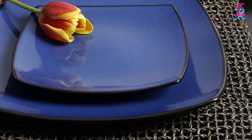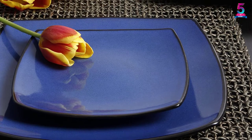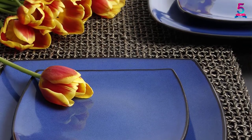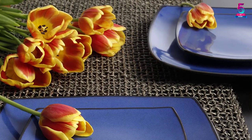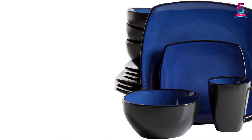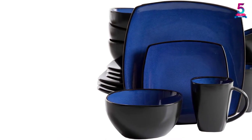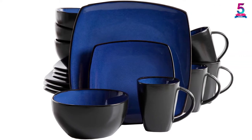Its traditional method offers differences in color, style, and size such that no two pieces look exactly the same. The set is also scratch resistant and durable — it doesn't break easily. Furthermore, it's dishwasher and microwave safe. If you're looking to add unique touches of elegance to your table, the Soho Lounge will certainly be the dinnerware set you should settle for.